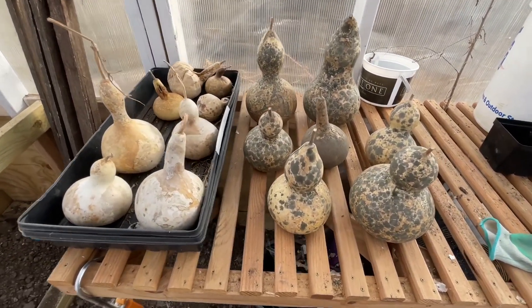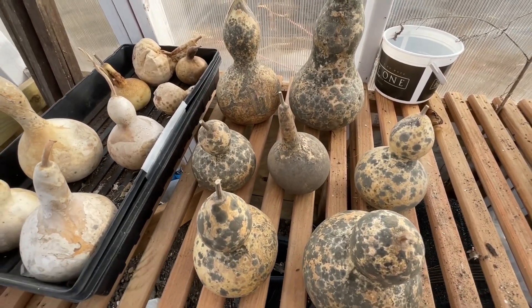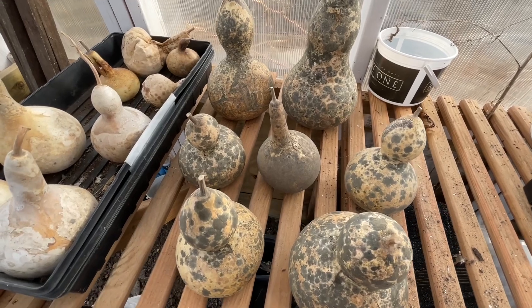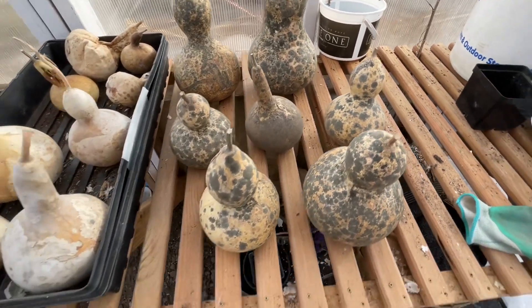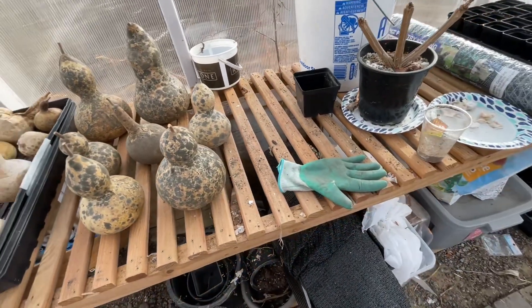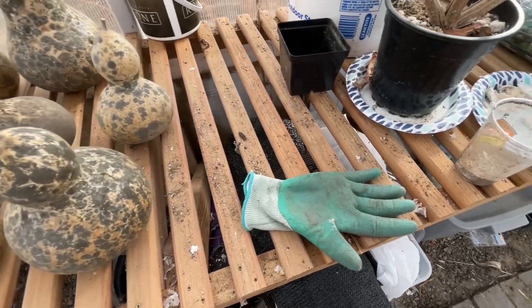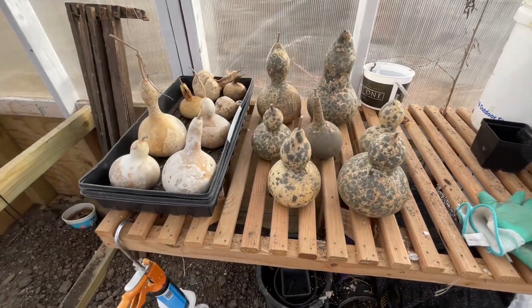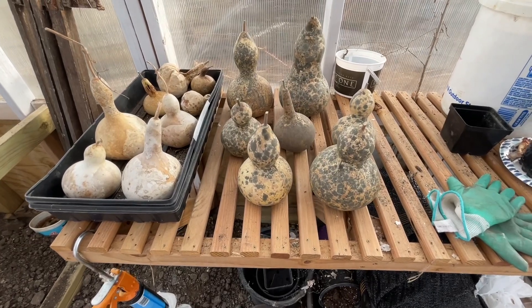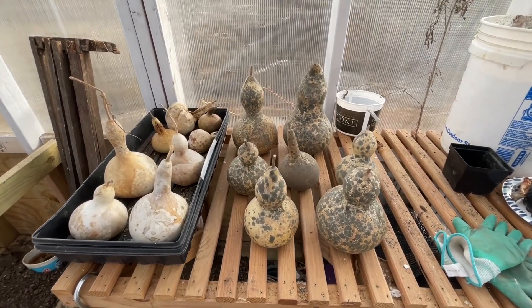I have a tendency to grow long-term semi-useless things — loofahs take forever and then they have to dry before you can ever do anything with them, similar to these. But what can you do? Getting these cleaned up was something that was on my list for a while that I wanted to get done.